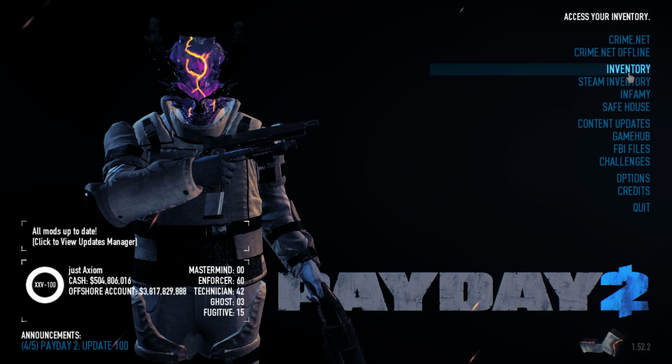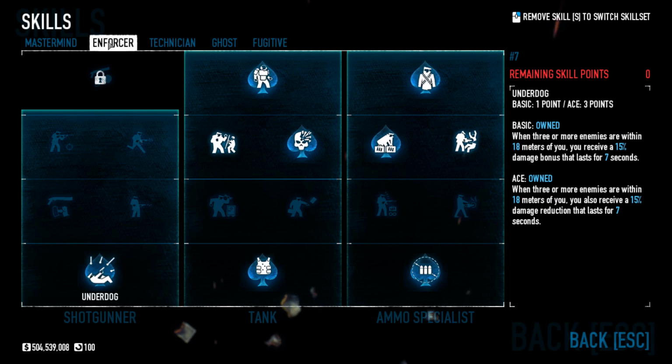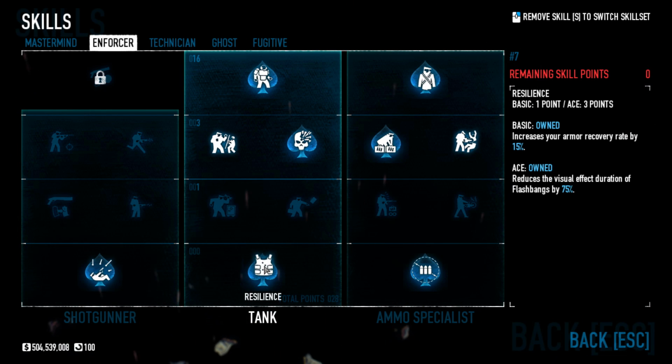Let's get right to the skills. Alright guys, let's start out with our skills here. We're going to go over to Enforcer. Under the Shotgunner section, we're going to go ahead and Ace Underdog. That'll give us 15% more damage and 15% less damage taken. So very excellent there. We're going to Ace Resilience under Tank. That's going to increase our armor recovery rate by 15% and reduce the effect of flashbangs by 75%.